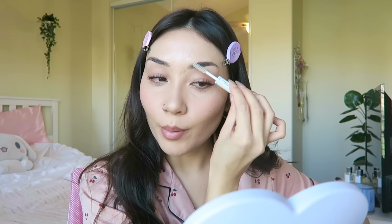Just rapidly finishing up getting ready per usual, but you guys asked and I am here to deliver. We are finally going back to Miniso, baby. Miniso so kindly invited me back to the store again. I'm going to the same one that I always go to, the one in Irvine Spectrum Shopping Center. They said that they now have a Barbie collection that came out, so that is gonna be like the first thing I'm trying to hunt down.